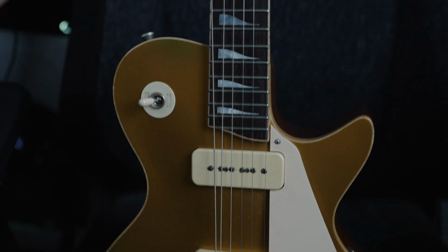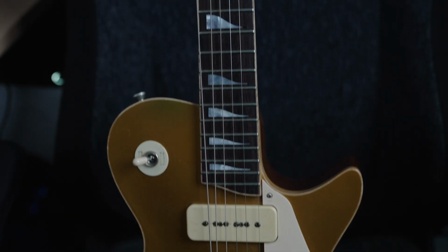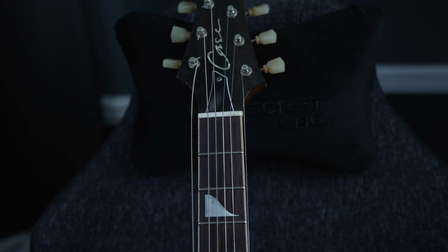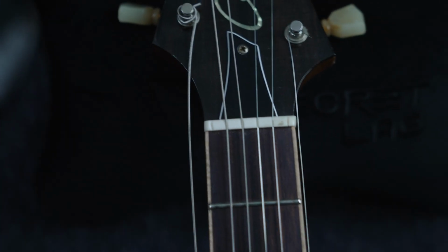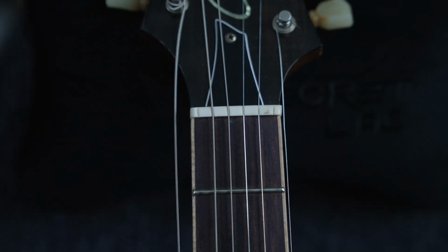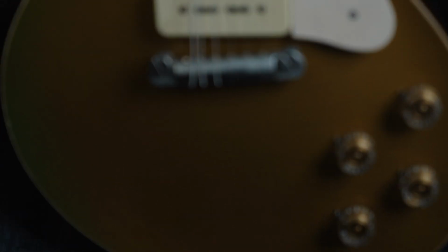As I mentioned in my last video, I wanted to convert this Goldtop guitar with P90s into a baritone tuned guitar. So that would require me to change the strings. And the main issues with that are, will the nut, as it's currently set up, accept bigger strings? And then how will the bridge be?